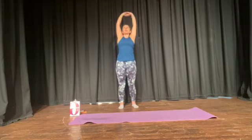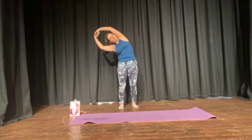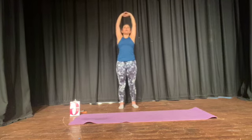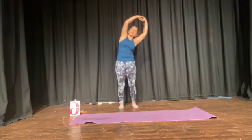Inhale at the center, exhale as you go over. Practice that again. Inhale at the top, exhale as you go over. Let's make that harder still.